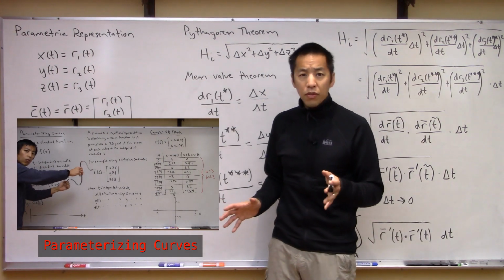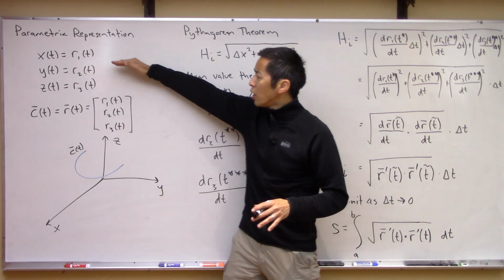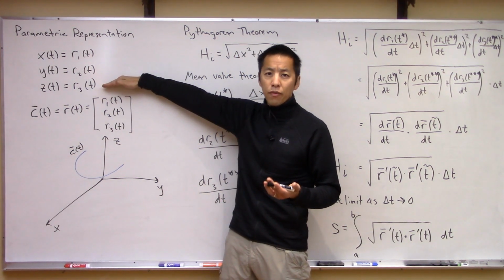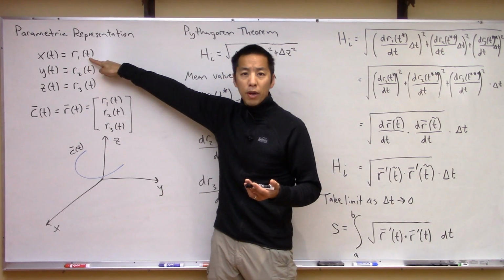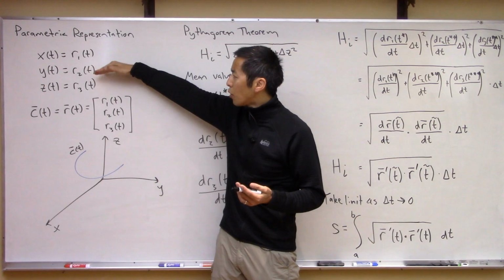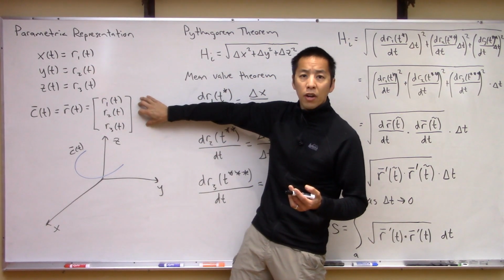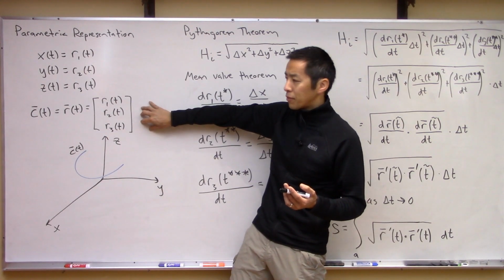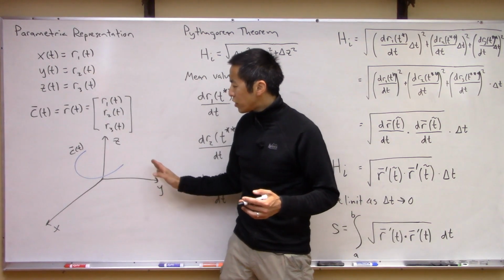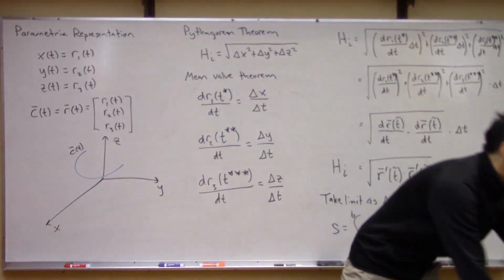So assuming you've seen all of that, what we're going to do now is, again, we're going to have ourselves a description of how x, y, and z components of a curve vary with respect to some independent parameter t, and we're going to use some parameterization as I've shown here with an r1, an r2, and r3, or you could describe this as a vector function as you see right here, right? So again, all this describes now is this curve C, which is now in three-dimensional space. So you've got an x, y, z. And again, it's the exact same thing as we saw earlier.